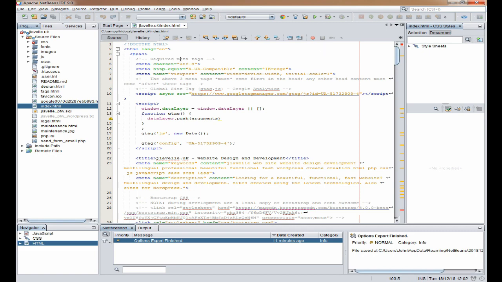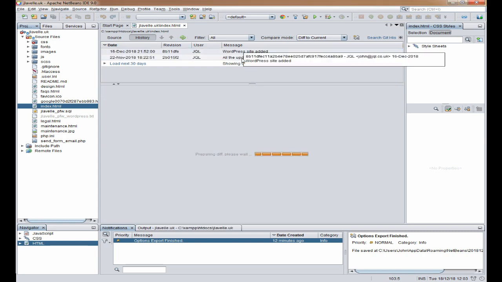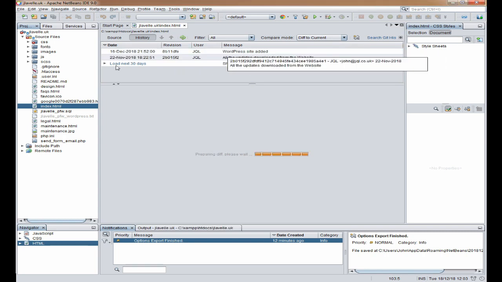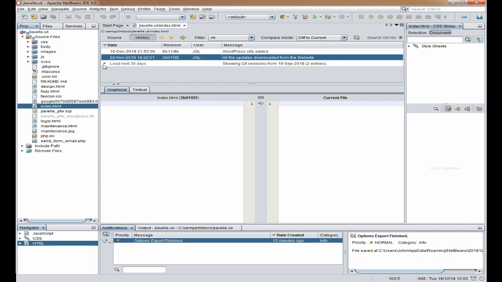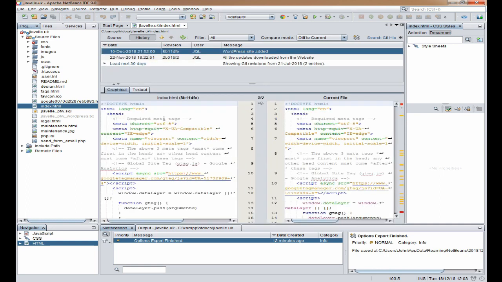In the main editor window, we have history, so you can actually see all the changes that you've made, and you can see a note that I made in the commit, and you can load all types of things. One of the nice things about the history is it will show you the differences.